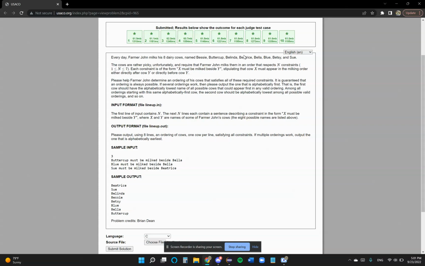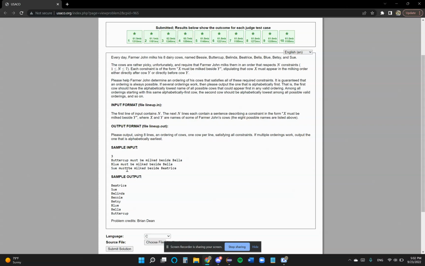Once we've created all these orderings, we should check that each of the requirements is met. Each cow is assigned a number, and if that cow's number is next to its partner's, the constraint is met. But if one of these requirements is wrong, it wouldn't be a valid answer.